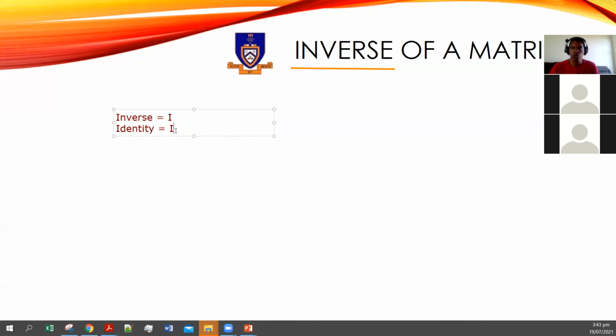So the identity matrix is basically a matrix which has ones along the diagonal, something like this. So we have 1, 0, 0, 1. This is what we call an identity matrix. If we find the determinant of this matrix, we multiply this by this, so it will be 1 times 1 minus 0 times 0. You get 1 times 1 is 1, minus 0 is just 1. So it's called identity because it returns a 1 for the determinant.